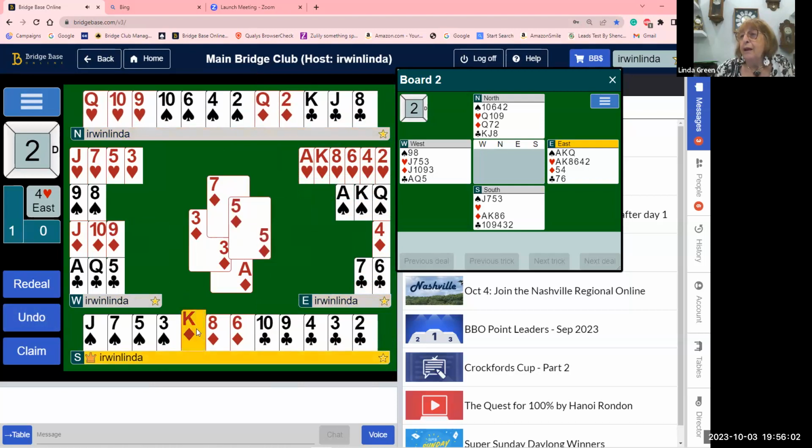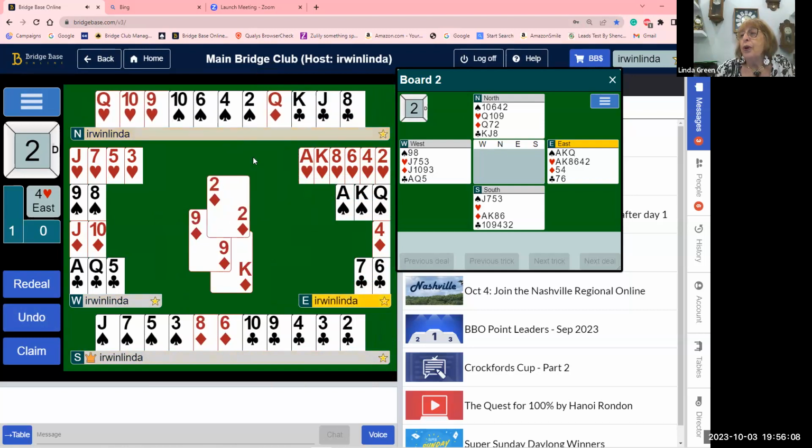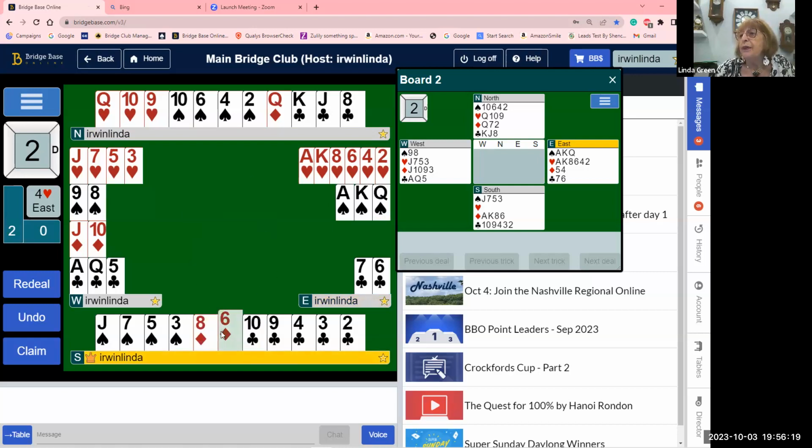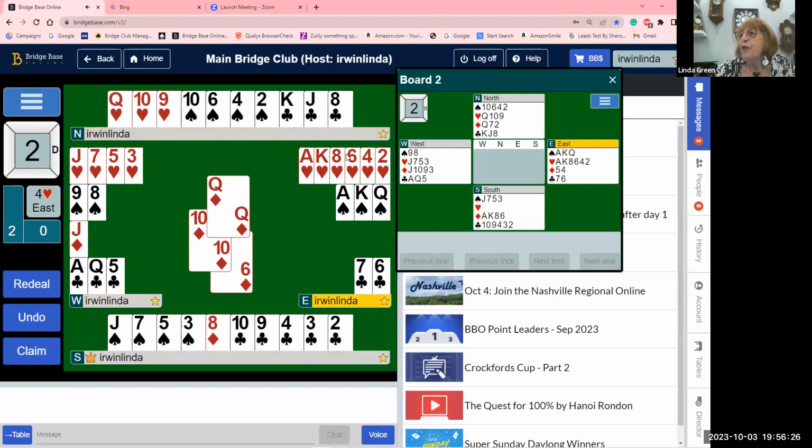And then you play the king. And our partner plays the 2. High-low is either a doubleton or the queen. So you're going to continue now because you're not sure whether partner had the queen or a doubleton. So by continuing the suit, you've set up the jack of diamonds for a discard. And that's going to be very sad because now they're going to make the contract.